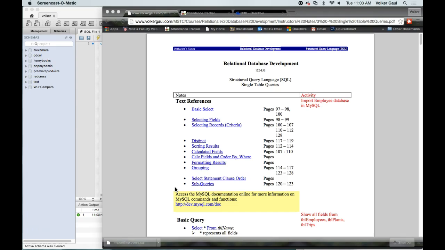Okay. Now what we're going to start today is single table queries. Remember, a query, also known as a view, allows you to get data back out of a database. To ask questions. A query is a question. Give me a list of all the customers who ordered in February. Give me a list of all the customers who ordered this product because there's a recall. Give me a list of all the employees who went on a trip to New York in February when it was snowing. I don't know about the snowing part, but the February part.